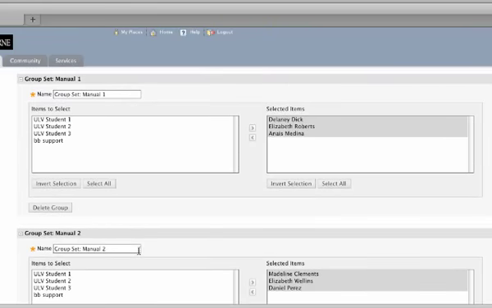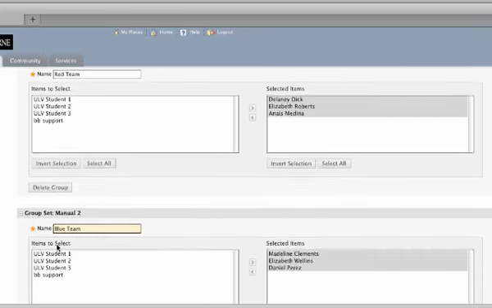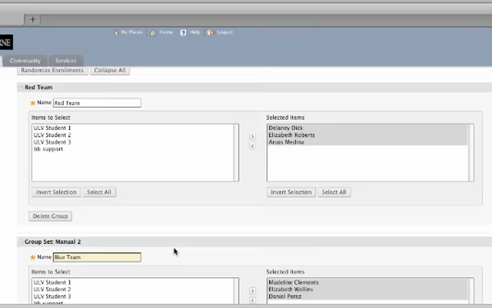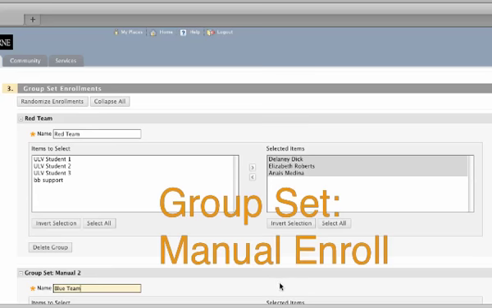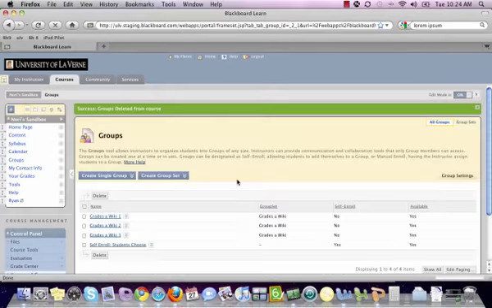The other thing that's nice is you can change the name here, so if you have team names you don't have to stick with these automatically generated names. You can come in and override those. And that's how you create a manual enroll group set. Let me show you the options for the self-enroll, and then we'll end with random enroll.